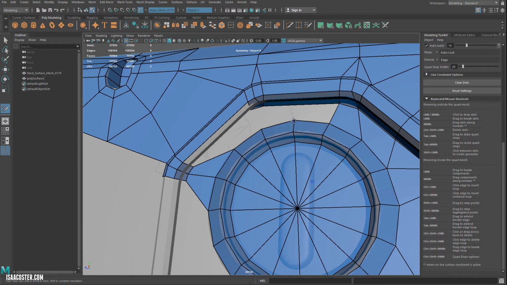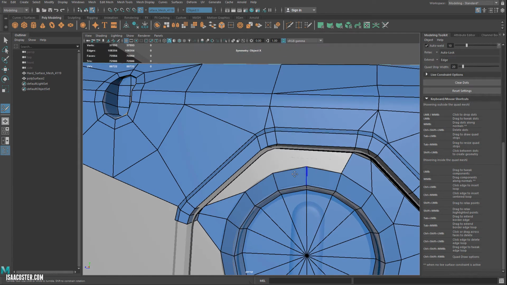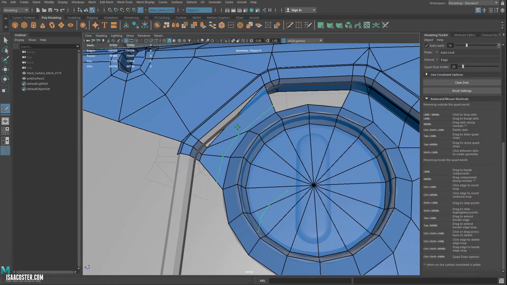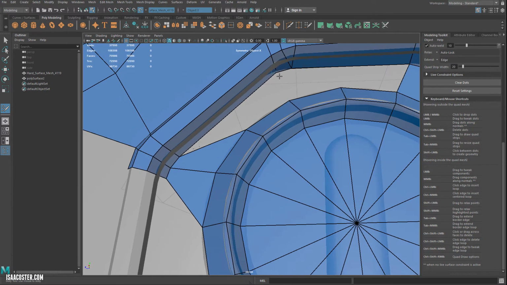All right, let's see. What do we have here? I don't want to mess with any of these because those are the procedural cylinder components. So let's see.